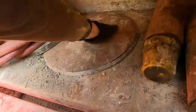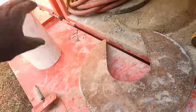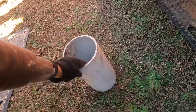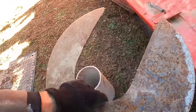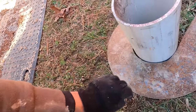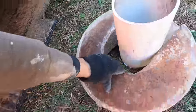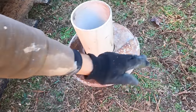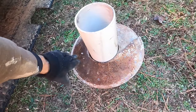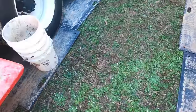So we made these out of old discs. And what we do, you think this is your well casing. Any driller will like this. Looks like a big horseshoe. So what you do is throw it around your casing like that. You get this one, you throw it around your casing like that. That way your grout is now protected. So we just have to dig these up at the end of the day.